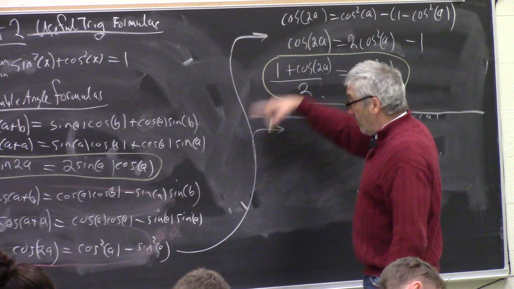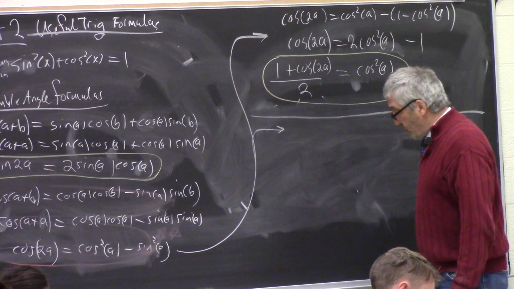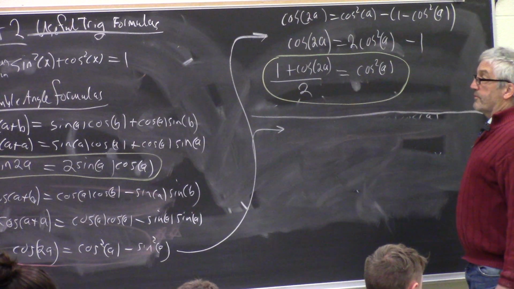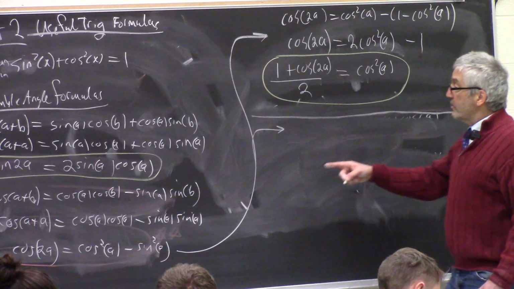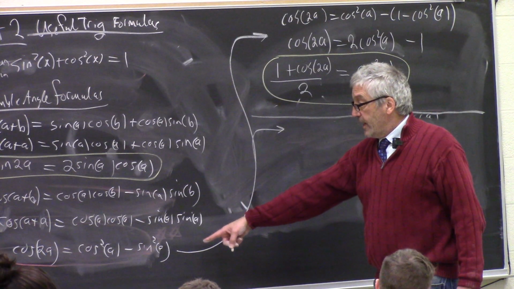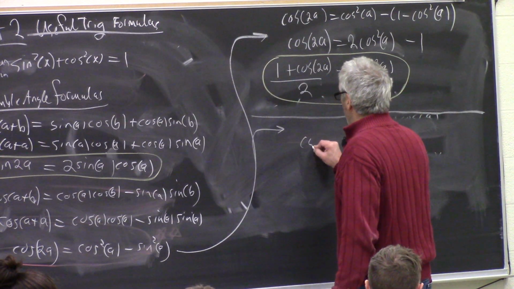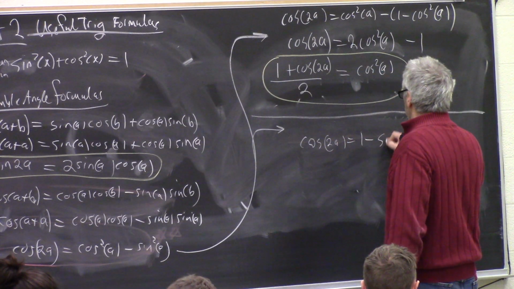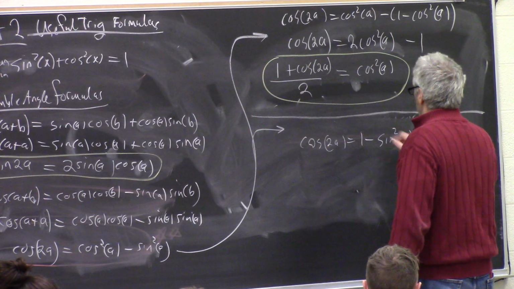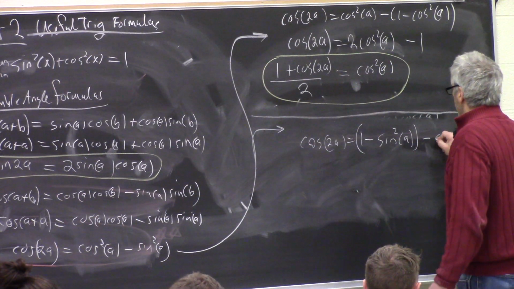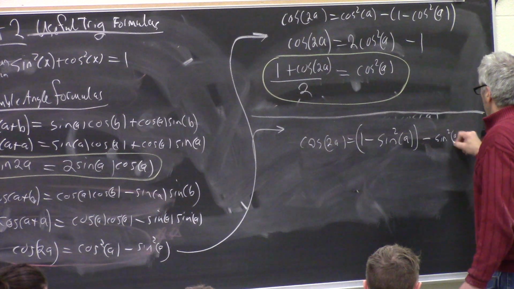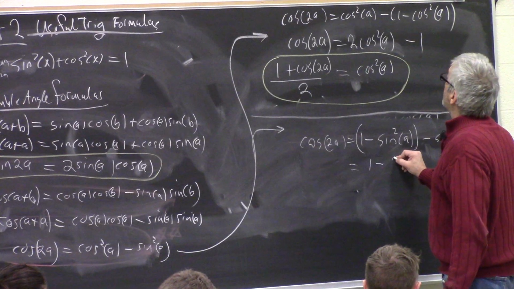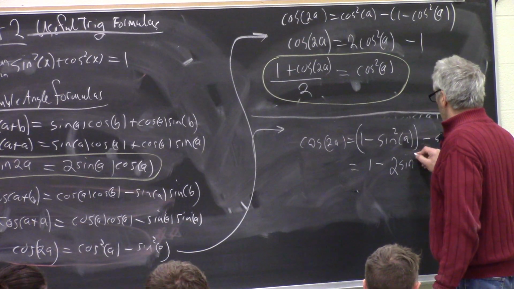So all of these things are called double angle formulas because they're an equation where in one of the terms you have an angle that's written as double some particular angle. Now let's go another route. Let's take this and let's get rid of the cos squared. So cos of 2A equals 1 minus sine squared A, and then minus sine squared A. Okay, so then I end up with 1 minus 2 sine squared A.